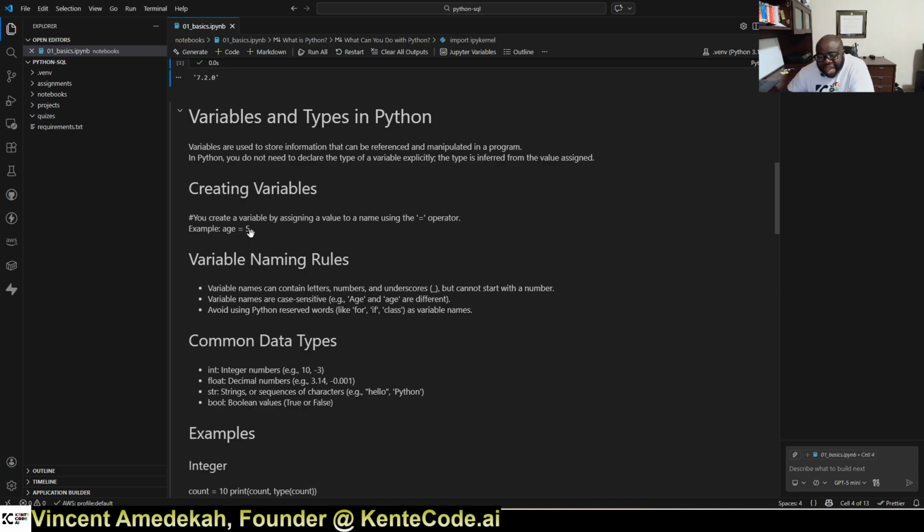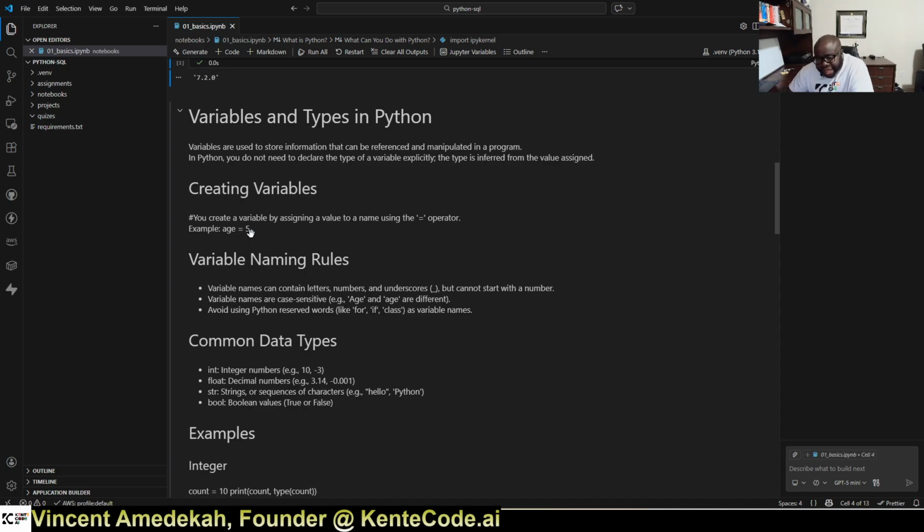Now, variables have a naming convention you have to follow when naming your variable. It can contain letters, numbers and underscore, but it cannot start with a number. The variable names are also case sensitive.